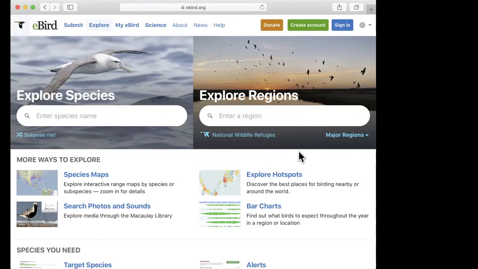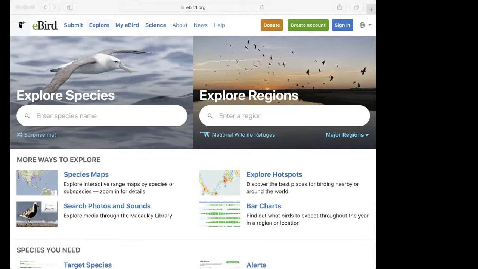So that's right when you're out in the field, use the eBird app to submit checklists, excuse me, of what you're seeing. And once you've submitted a checklist, you can also contribute media to eBird of the birds that you had seen. So this could be photos of the birds, videos, as well as audio recordings.